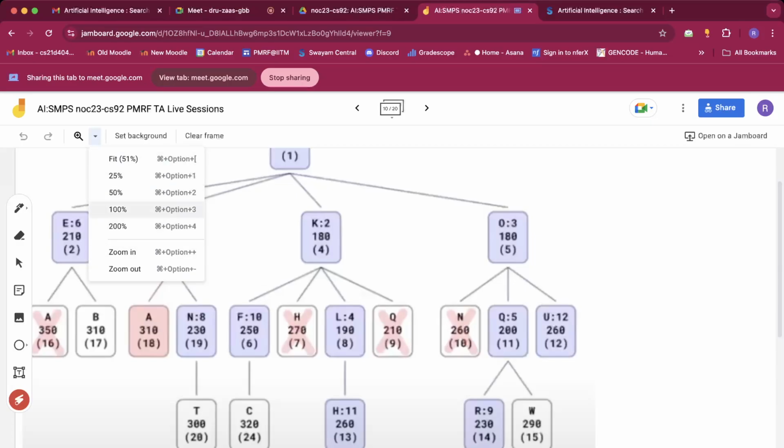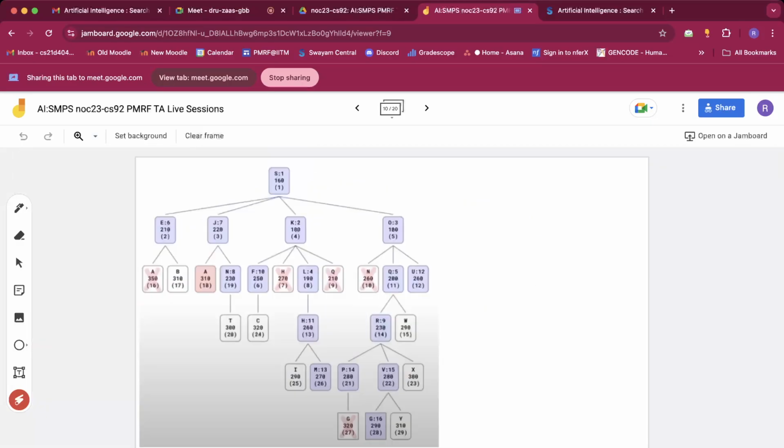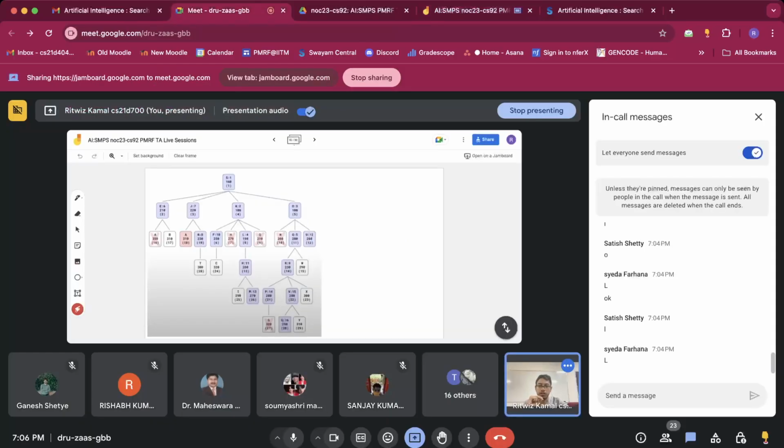Maybe I'll zoom out a bit, and I'll leave this on here for a while so that you can convince yourselves of the solution or the search tree. Once you have convinced yourselves, we can discuss the solution to the question that we had, and if there are any doubts about any step that we used in this method till now, please feel free to let me know. I'll leave this on here for maybe a couple of minutes.